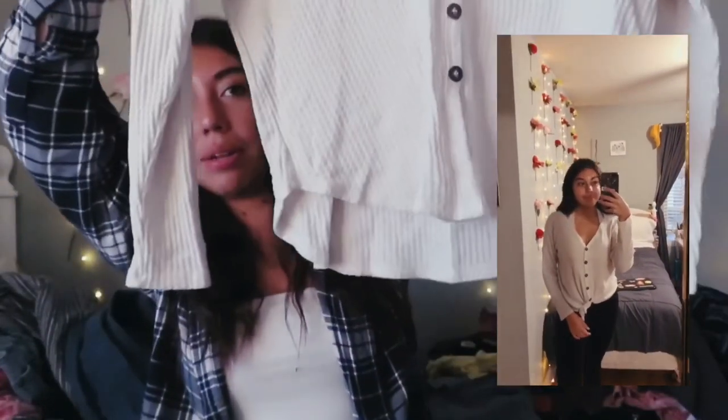The next one I have is another thermal. It's this really cute one. It's the one with the tie at the bottom, which you would just make yourself. And it has that like slouchy neck, so you can honestly put it like over your shoulders or something, which is really adorable. Now that I think about it, I kind of only have thermals.